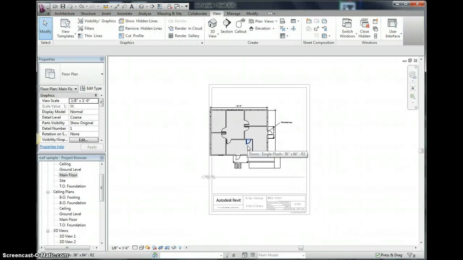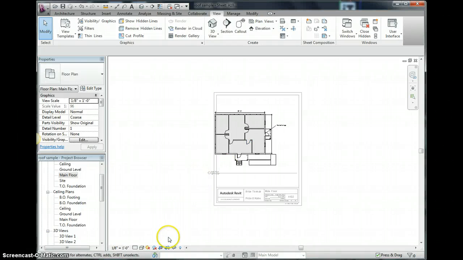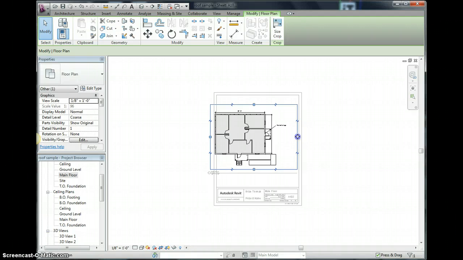Then if I scroll out, I can choose here to see the crop region. And your crop region might be enormous, and we did this with the shed. So I'm editing this right in the sheet view. You can also edit this in the main floor view, again by clicking the same button, the show crop region down here. I'm going to tighten this up just a little bit. Make sure that all of your text is showing. So if you need to go back to your main floor view and move your text around, go ahead and do that.